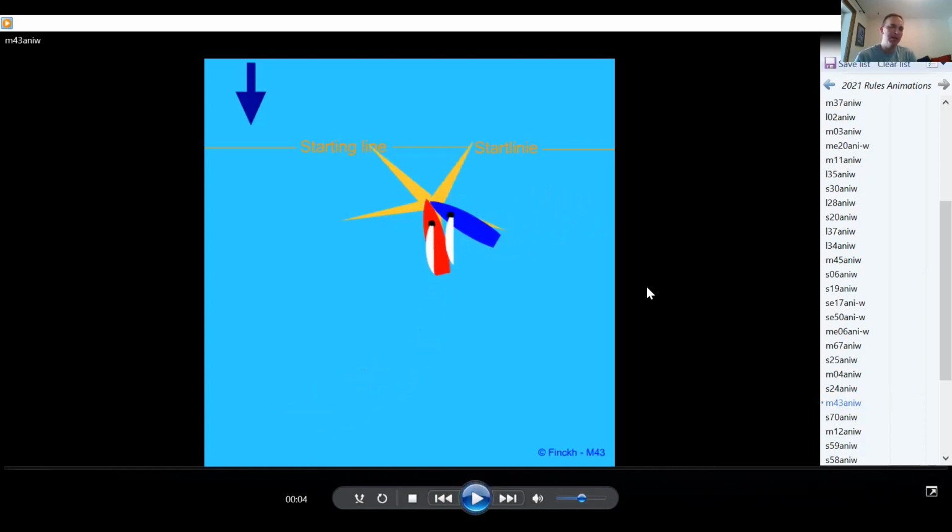Now, who's right in this scenario? Who thinks blue fouled red? Raise your hand. Who thinks red fouled blue? Okay, so I would agree with red fouling blue, because red hasn't completed her tack by the time the contact happened. Red needs to go to a close-hauled course to get onto starboard, to be right of way over blue.